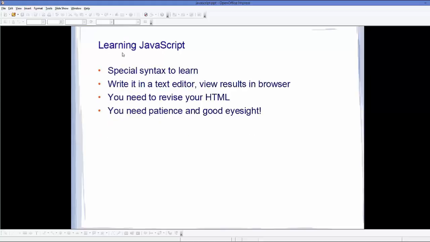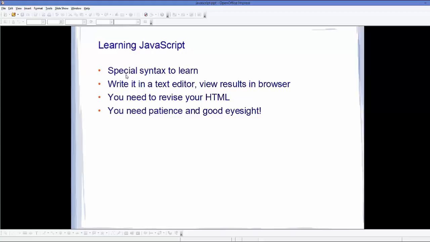On the other hand, JavaScript is an interpreted language which has its own syntax. And what we need to code JavaScript, one is the text editor and other is the browser. Okay, so you can choose any browser of your choice, and the text editor, for example, you can use Notepad or WordPad, which comes with Windows, or you can use Notepad++, which is a little bit more advanced version of Notepad, or you can use some IDE like Eclipse or NetBeans or IntelliJ IDEA, or there are many IDEs.